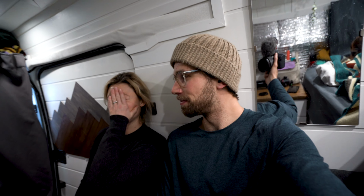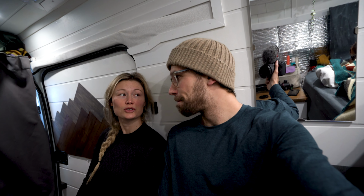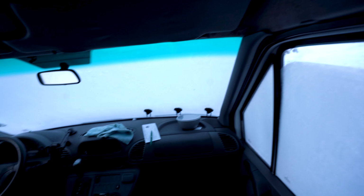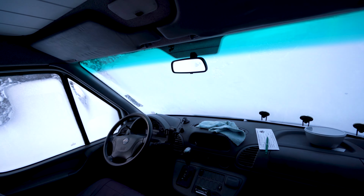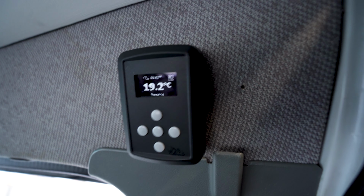Yeah, so we're just waking up a little bit. We've made some breakfast and we're gonna try to get outside. Push us up. There is ice on the inside of our door. Keep it in the front. Oh my word. That's gonna take a while to defrost. Got a cozy 19 degrees right now.